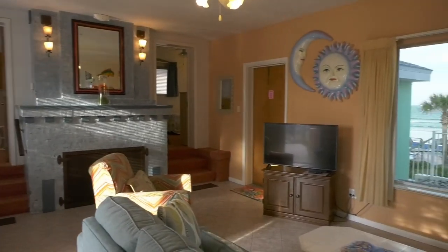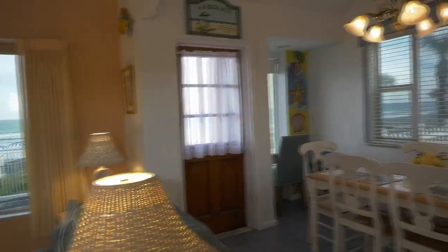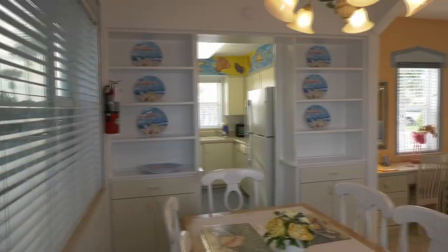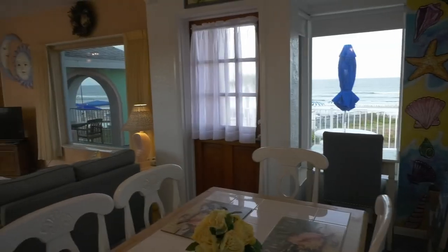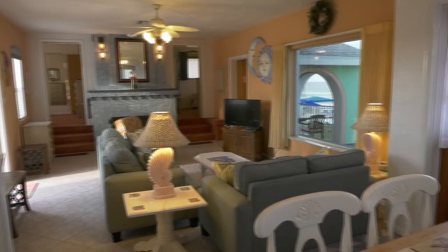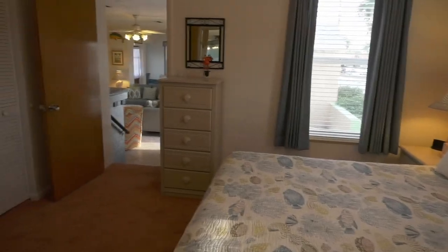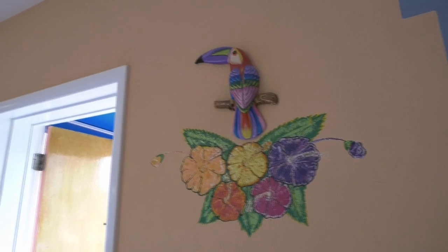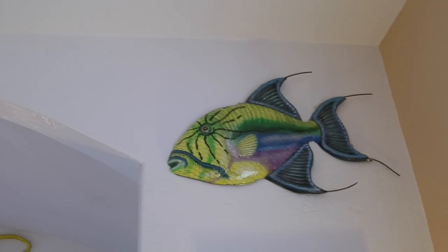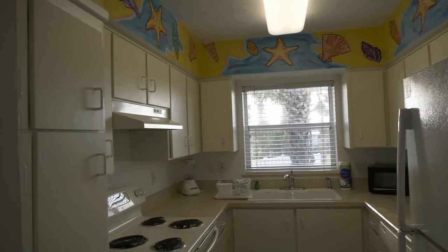I'm still here, having all the guests and friends I made, and I'm always coming up with new ideas and trying to be better than the next guy. We're an older motel, but we've always upgraded everything, put new plumbing in, new electrical in. We're always ahead of the next motel. Now helping is my daughter Aileen, who studied hospitality and hotel management at Cornell University. My grandson Benjamin is a graduate, soon to be a journeyman plumber. He and his wife are actively involved in running the motel, along with his younger brother Bradley, and his college friends help out during busy times. It is certainly a family-run oceanfront motel. We've been here and we continue to be here. Enjoy talking to you.